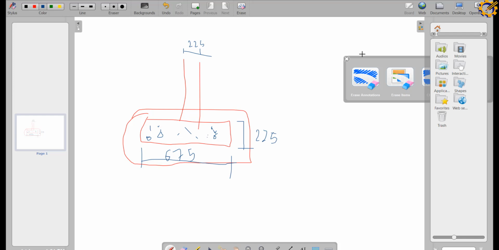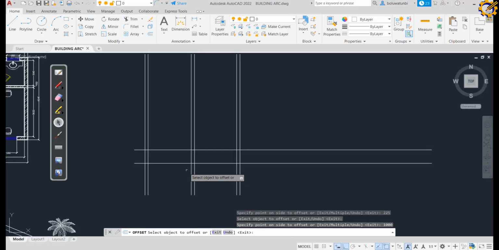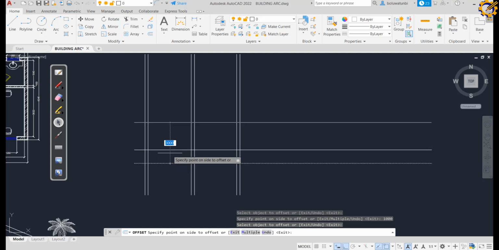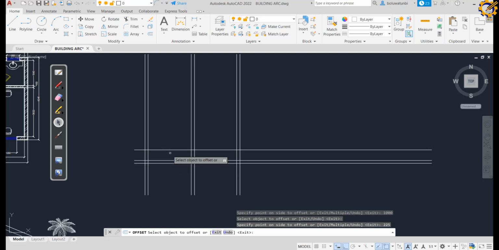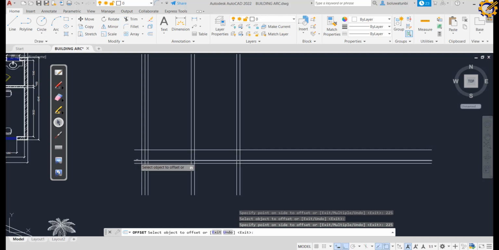The height is going to be 225, and that's what I'm going to replicate on this area now. So all I'm going to do is pick my offset with this line at 225 to the top. Enter. 225 to the top. Then from here, 225 to the left, then 225 to the right. That will give me 675 from here to here.